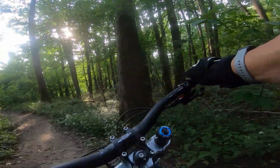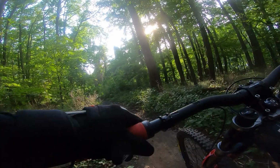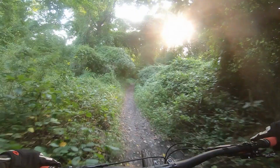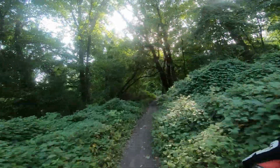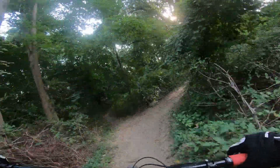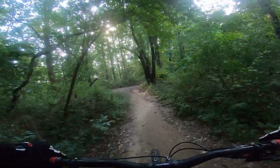I am right now going into a jump that's about, I don't know, 8 feet. Normally I land on a landing. Maybe I can do it to flat on this thing. Let's find out. I forgot to mention another reason why I got the bike: there are 4 possible progression settings ranging from 17% all the way up to 30%. So you could possibly get 4 different bikes in one, especially with the flip chip and the chainstay as well. Nope, no flat, damn it.